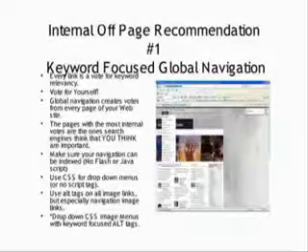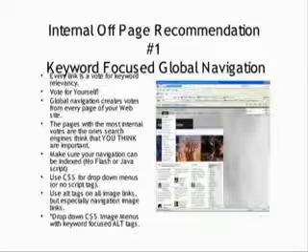The little trick that I'm going to give you today: a lot of people when they do these CSS drop-down menus, it's in text, which is great because the search engines can see that, but the problem is that your design team is not going to let you put the name of your software, database management software, all on one line on your drop-down menu, because it's going to look ugly. So whatever they've got there now, tell them to turn those into images and put alt tags on those images. And then you're golden. Because then the design team gets what they want, and the search engines and the users get what they want. So that's your internal trick for the day.